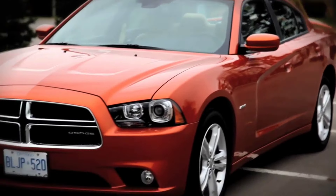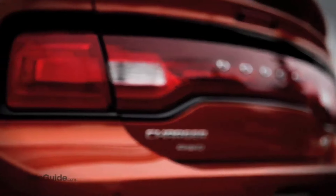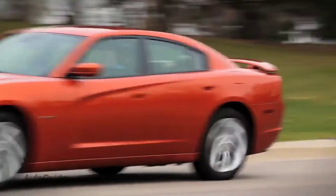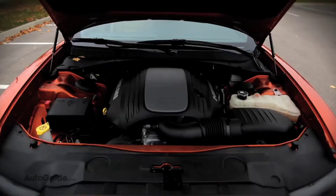Next is the Dodge Charger R/T. You can still find them, they're going to be super practical, though I'm not sure how they are for reliability — Dodge gets a lot of flack for that. It's one of the few options on the list that's V8, rear-wheel drive, and has a fully usable body. It's likely the only option that will actually get my wife in a video. They're a little harder to find at my price range but not impossible, so maybe.